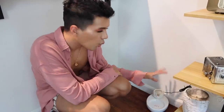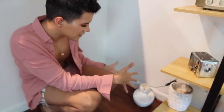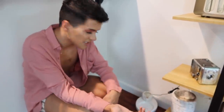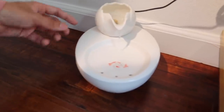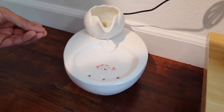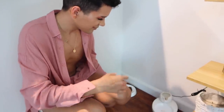Last and certainly not least is her water bowl, which a lot of you saw in my 'I'm Getting a Cat' vlog. It's an electric ceramic water fountain. One thing I read is that cats don't always like still water, so I wanted a fountain. I got the ceramic one because it's heavy — she has never tossed it over. There's a motor inside with a filter that pushes water into a little cup and it drips down. When you can hear the dripping, it means you need to add water. When it's full you can't hear it.